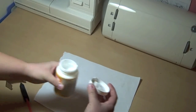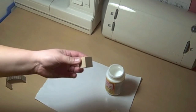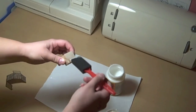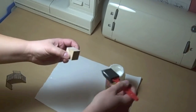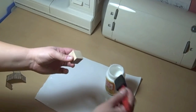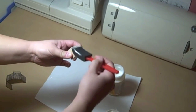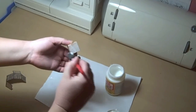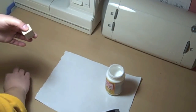So you take your Mod Podge, you take a block of wood. You only want to put a little bit of glue on each side, just as you're holding the top and bottom. And you get one of these foam brushes. It's perfect. It's got that 1-inch tip on the end, and these are super cheap to buy. And of course, you just throw them out because this stuff dries pretty hard.